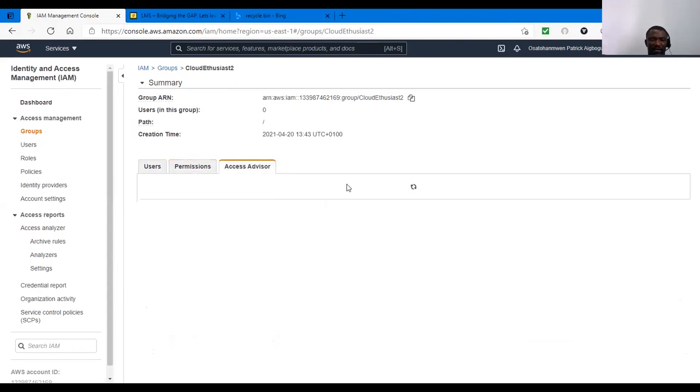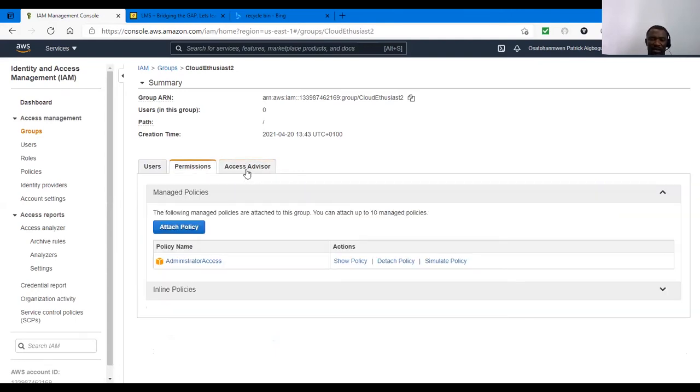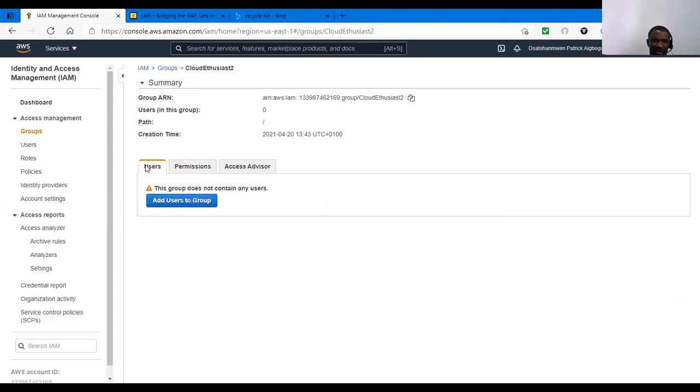Then the advisor. This advisor will only advise you when something or somebody or somewhere is trying to access your own stuff. We advise you on what is going on. Maybe we can also advise you that, okay, in this group, this password needs to be reset. Many things, so it depends on what is going to happen. So let's go to user.